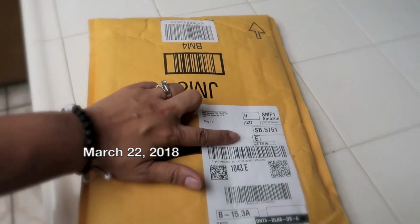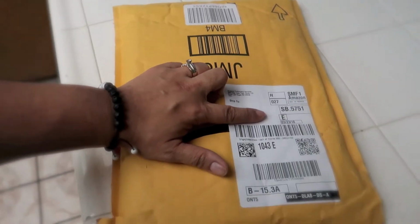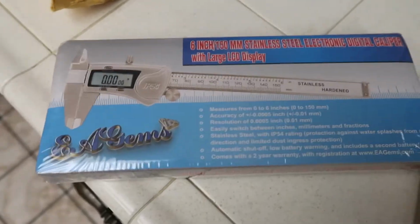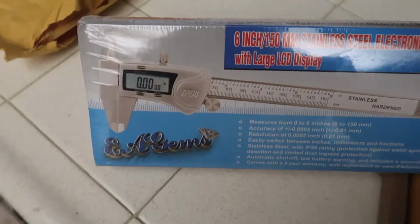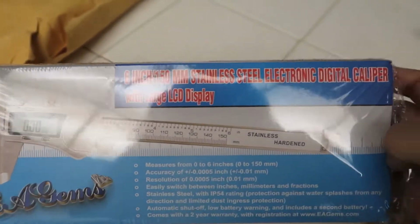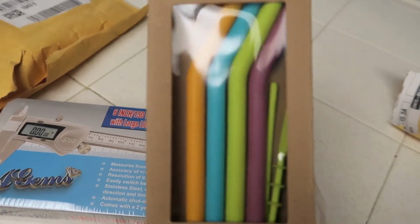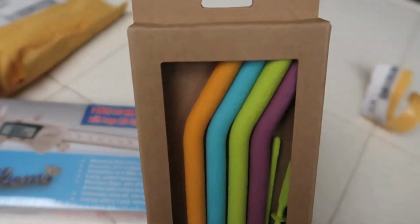This is usually I track, but I think maybe this might be Mike's. It also could be my silicone straws. We'll see. Okay, yes, this is Mike's order. It's the digital caliper, I think that's how you say it, that he ordered off of Amazon. And then I got my little silicone straws, but I think these are a little bit thick. I wanted the smaller size. I think this is like a smoothie size.